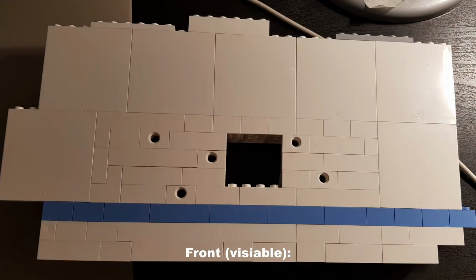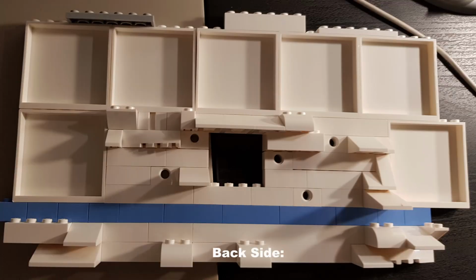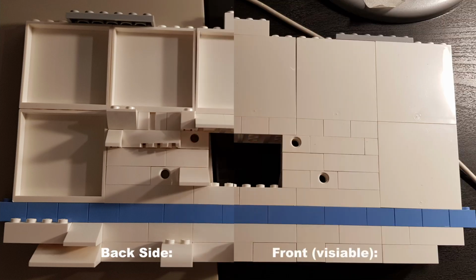And look at this, the back wall of the saloon. The front is clean, while the back side? Well, it looks like a crappy wall you don't want in your house, but again, it doesn't matter.